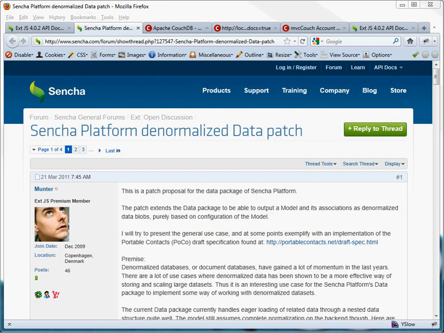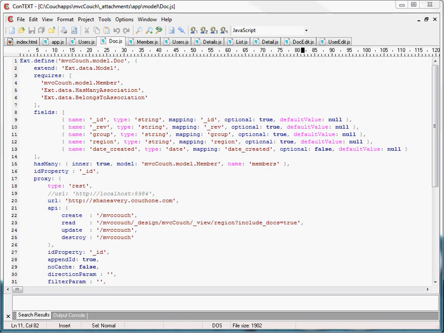You need to define when an association should be treated as denormalized. So with his patch installed, you can configure a has-many association as "inner." And this simple configuration will tell Ext JS to do deep validation and deep serialization of all inner and outer associated JSON. It'll then package and write the data back to the server as one JSON body. As long as you configure your REST proxy correctly, this patch makes it possible to do full CRUD with out-of-the-box Ext JS 4 functionality. So let's dive back into our code and see how we've configured our models and stores.